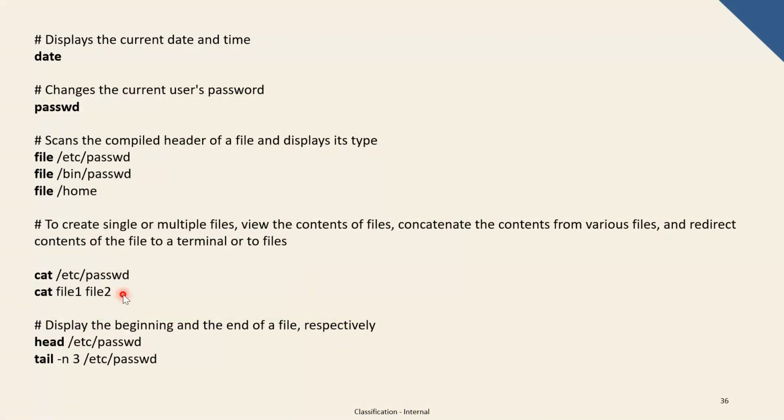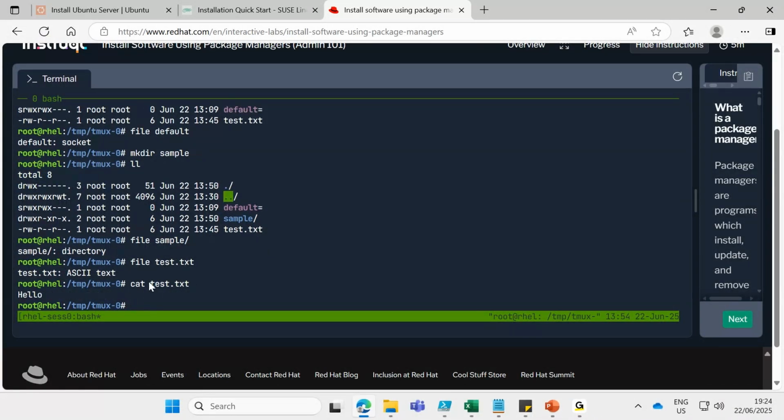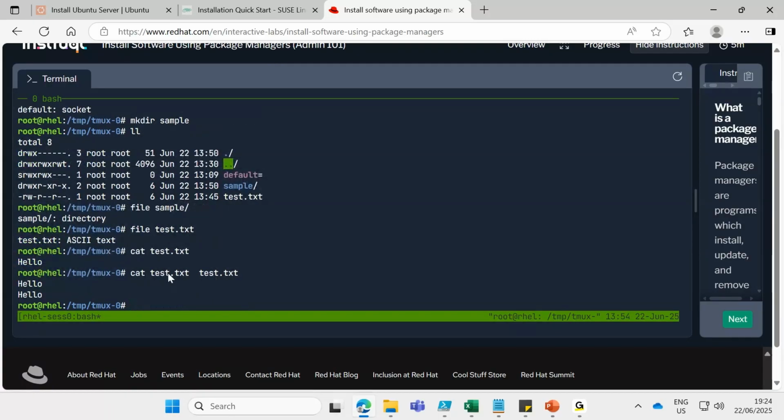All right. So next one is the cat command. Cat is the content command to get the content of a particular file. So cat followed by test.txt will provide the content of the test.txt file. You can get the content of multiple files as well. For example, cat followed by file1, followed by file2, followed by file3. You have to carefully give space between each word.